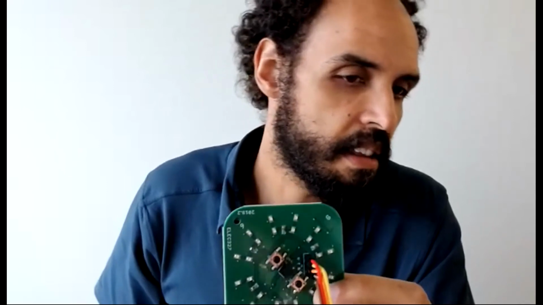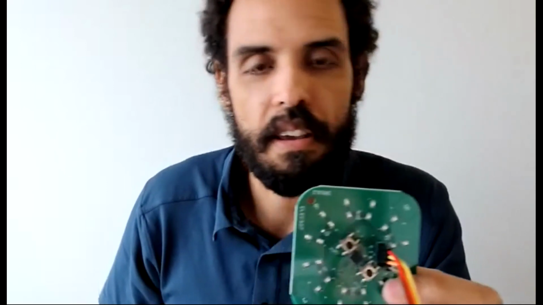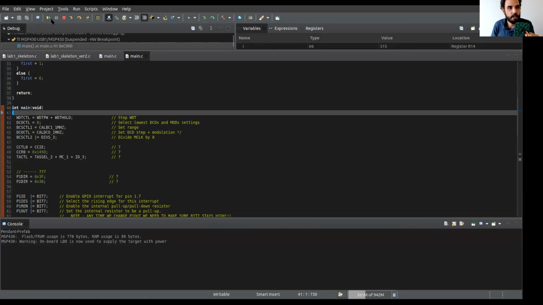And then you can see that right now, before you do anything, nothing's happening. And that's because the debugger starts with it not running. So it starts with the code stopped. So the last thing you have to do is you have to hit this play button, and then it'll start it going. And then what we'll see is that our LEDs are flashing.